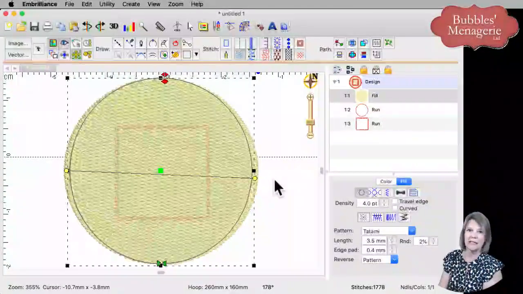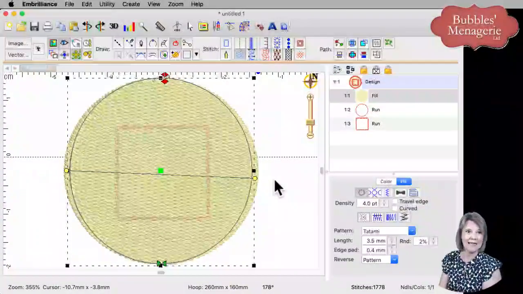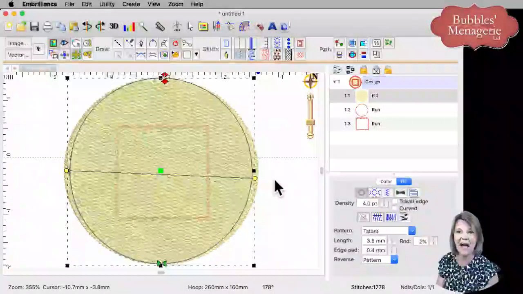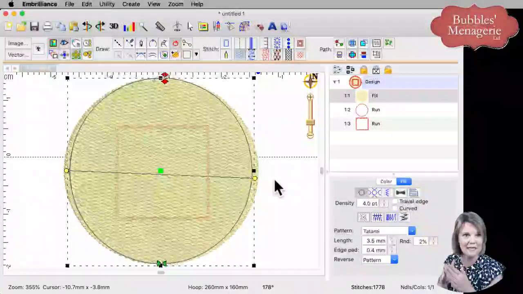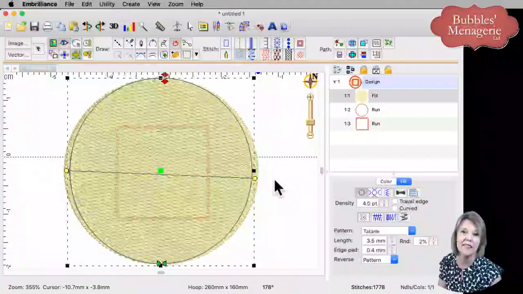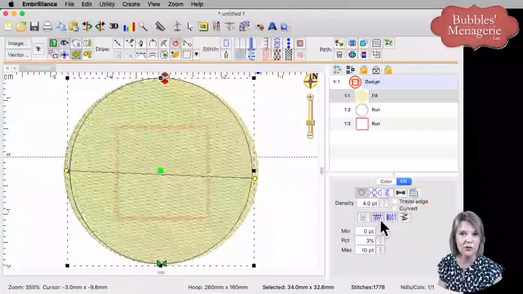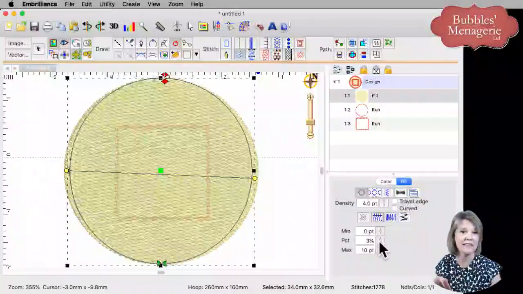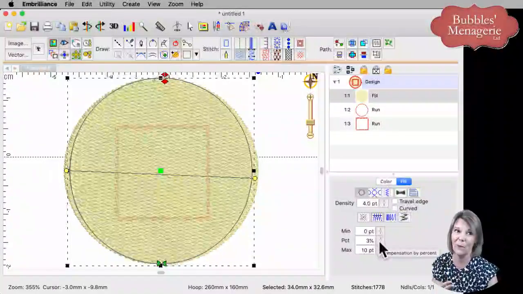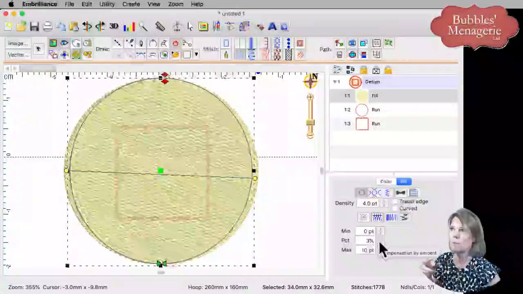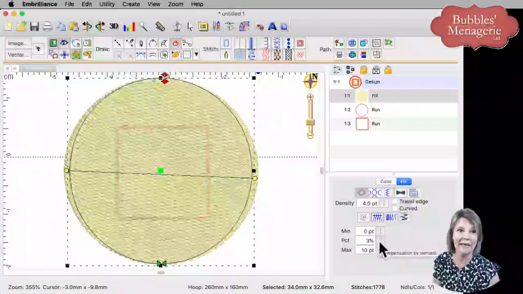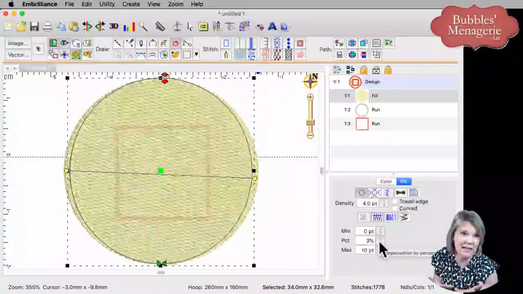If after doing multiple designs and test sews you happen to find that every single time you do a fill, you need to adjust the compensation, then I would say yes, you can go and check this and change this to what it needs to be, because you have that experience of what happens at your machine. There is no blanket value that works for everybody. I rarely change that number.